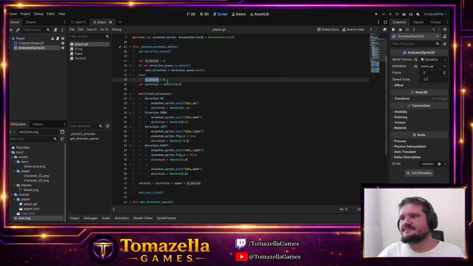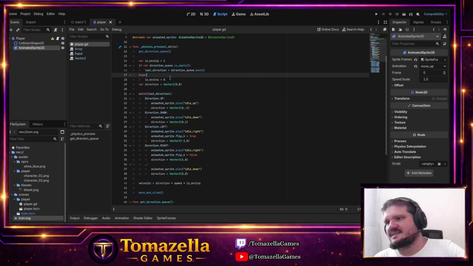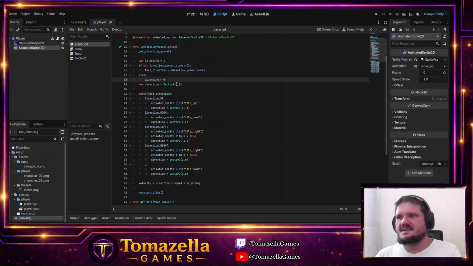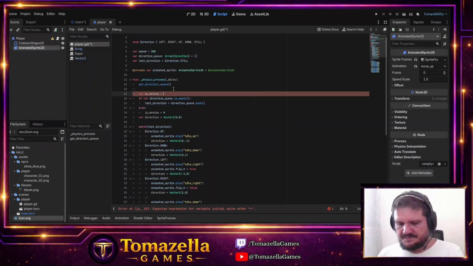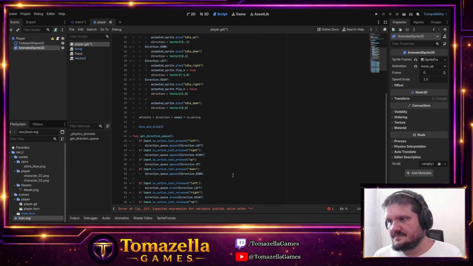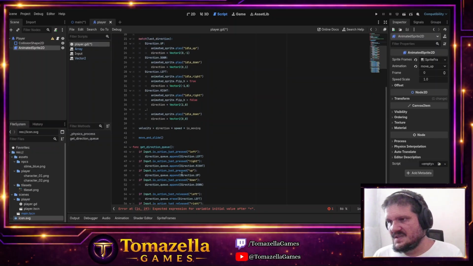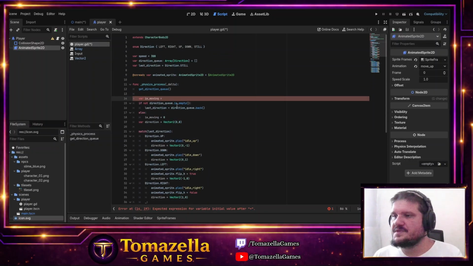So I will make this moving, this one here. And if no keys are being pressed, okay, that is. So my var is moving. Okay, let's make it different here.